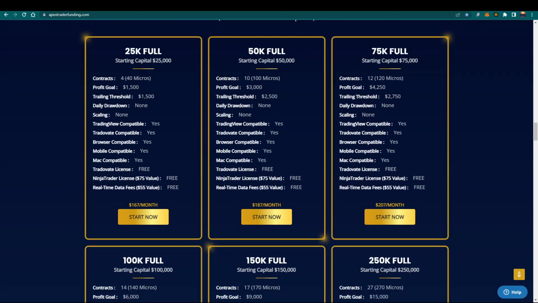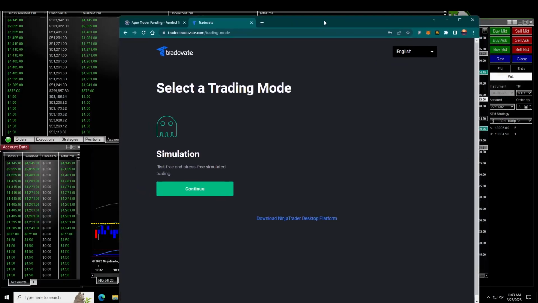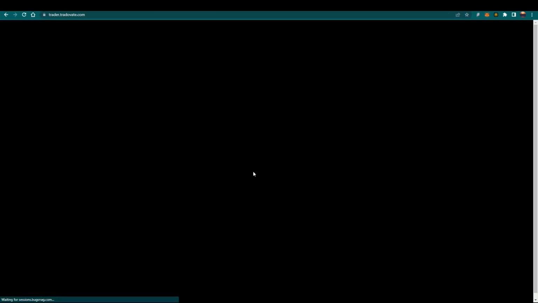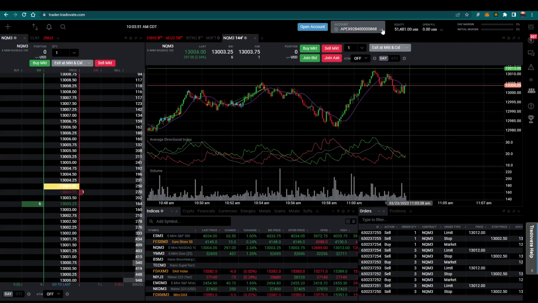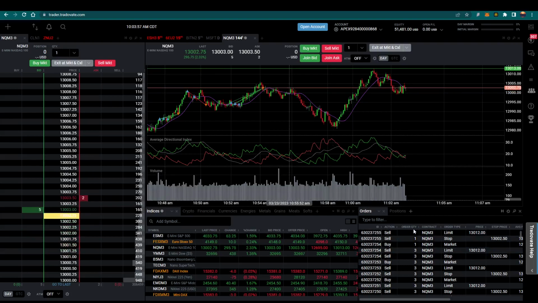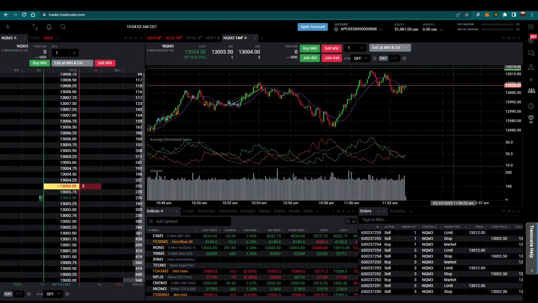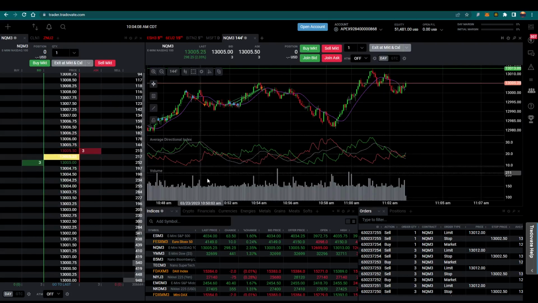I use Take Profit, and Take Profit uses the same thing as what Apex is doing now with the Tradovate. So with Tradovate, I can actually sign into Tradovate. Let me do this right here. I don't want to show the accounts and stuff, but whenever I go into Tradovate, it will go into simulation because that's what your account is, and then you'll have a drop down here, and it will show all of your accounts. In order to get this to work, you have to sign in to Tradovate first, and there's some check marks that you have to agree to.